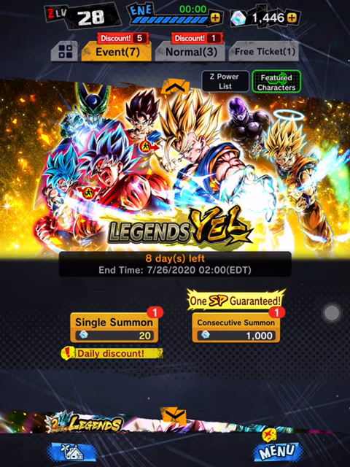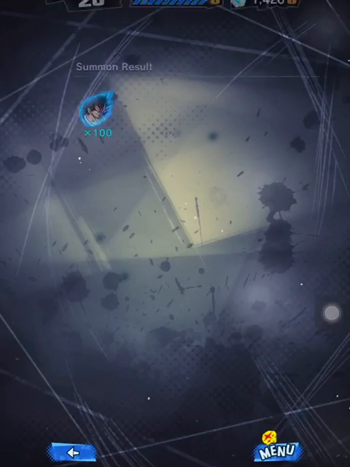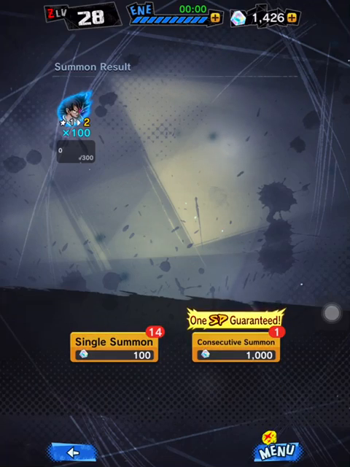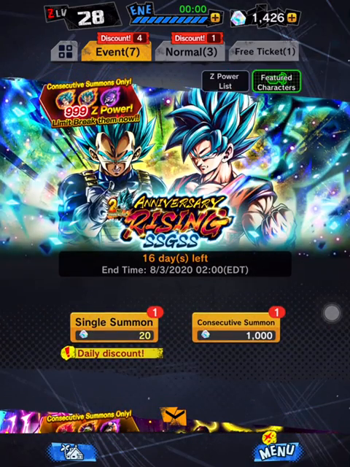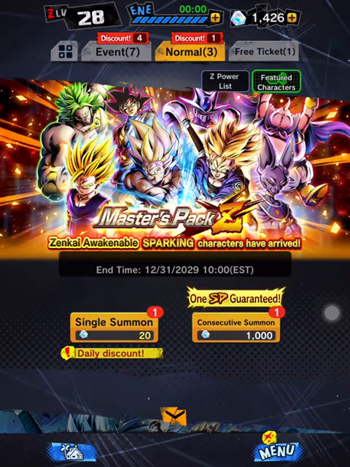So, I'm not going to try this banner. Yeah, I'm not doing a Legends Yellow, but we're going to do our daily discount. But I'm not doing it because I have most of the characters in that banner, so it's just going to be a waste of Chrono Crystals. That's a waste of 20 Chrono Crystals. Okay, I don't care. So what am I going to do? Okay, yeah, I could do that, or I could do this.